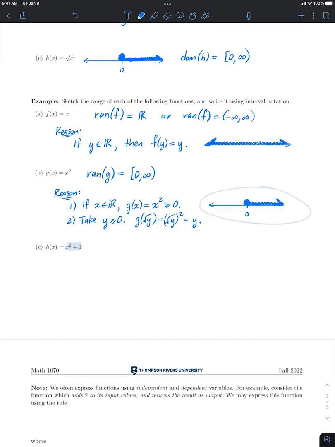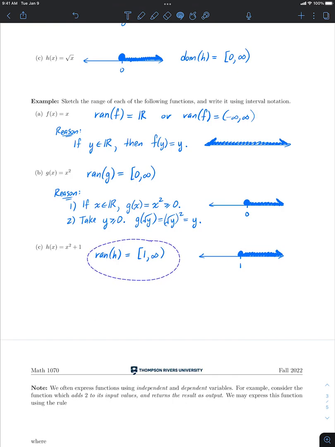And then what I'm going to end up with is the range of h is equal to the closed interval from 1 to infinity. And once I sketch it, you'll definitely see why. Because really all I'm doing is taking all of the numbers in this set and shifting them 1 unit to the right. I'm adding 1 to them all. So I'm going to end up with this. And that's how to think about it, because that's how you'll get this conclusion.